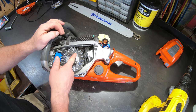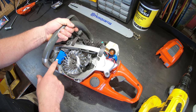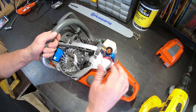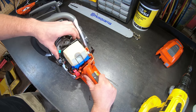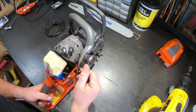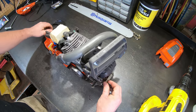Dogs on the flywheel, and of course your brain box here, built into your coil assembly. It's a two-pole, so it doesn't have a rev limiter. Really liking this saw. It's solid. It's well built. AV system is pretty robust. You get a lot of play in there, and when I ran it, it was smooth. I'm not a huge fan of the decomp on saws this size, but yeah, I understand. I think that about covers it, really. I mean, it's a chainsaw.